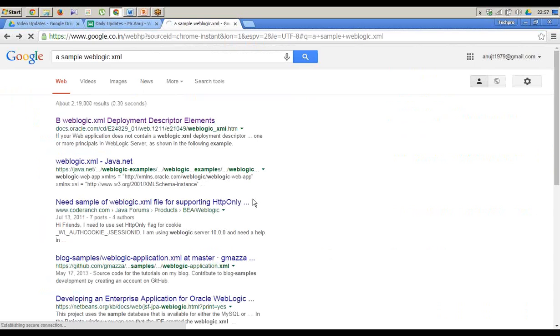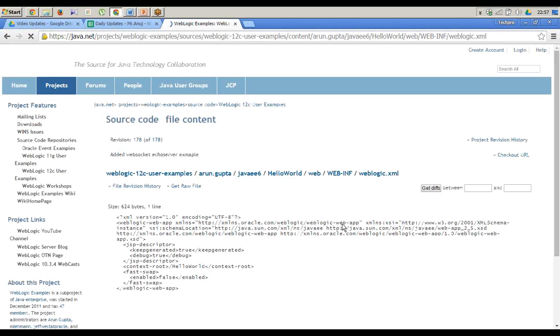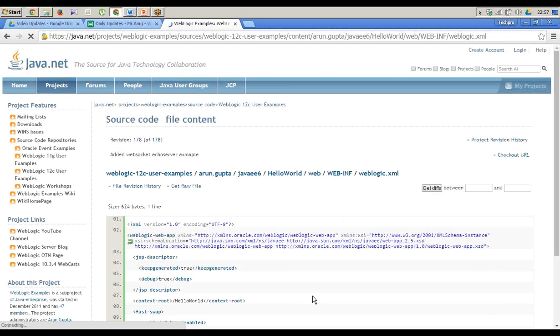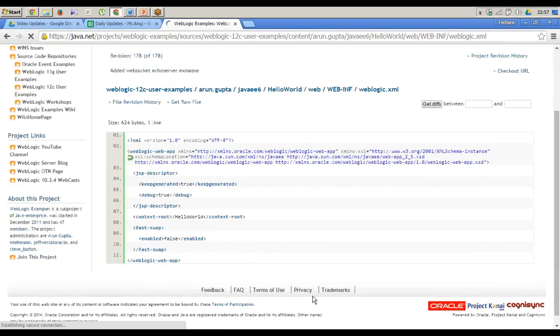Okay. And similarly, this is for weblogic.xml. So here you can also define some WebLogic specific settings for your web application. So web.xml is the standard format and weblogic.xml is specific to WebLogic only. So if you deploy that particular EAR or WAR file on some other server like WebSphere or Tomcat, it will not work in that way, because WebLogic checks whether you have some weblogic.xml in the WEB-INF directory or not.